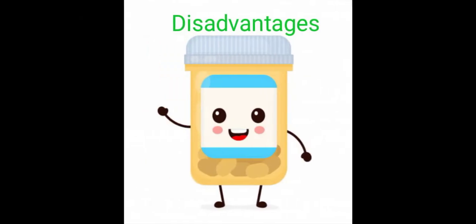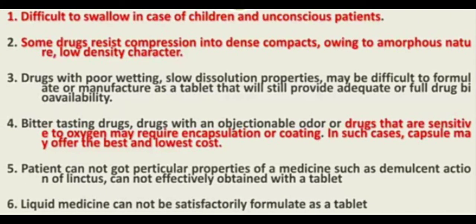How about the disadvantages of the tablet? They are difficult to swallow in the case of children and unconscious patients. Some drugs resist compression into a dense, compact form owing to their amorphous nature and low density characteristics. Due to the amorphous nature and low density, there will be difficulty in the compression of the tablet.